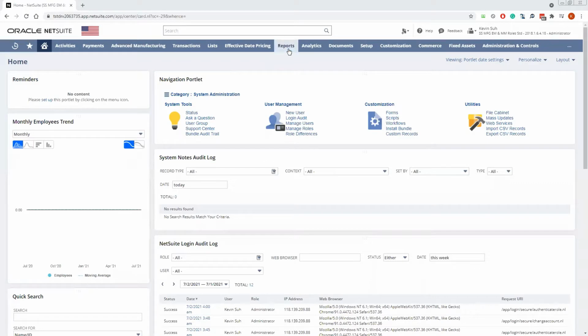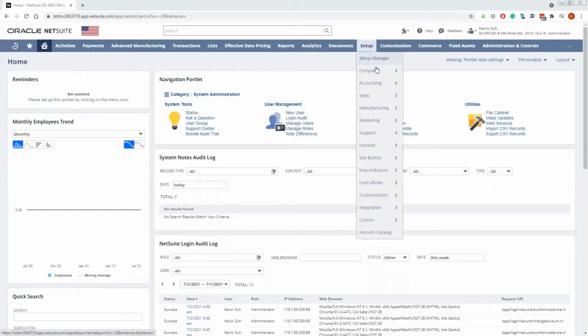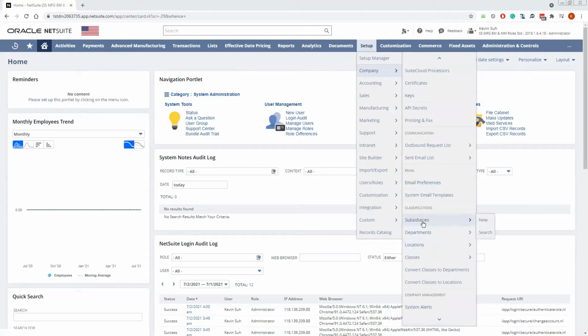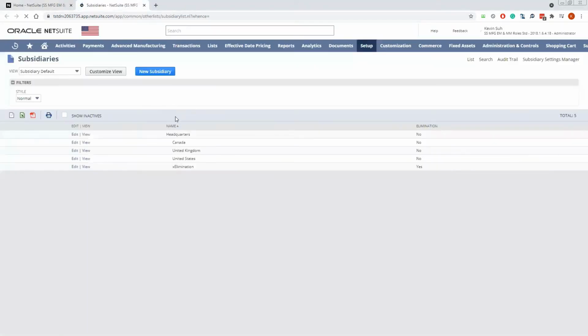So for example, if we go into the setup and look for the subsidiary, how it's set up, as you can see, there's a parent subsidiary that is under headquarters, and then there are child subsidiaries of United States, Canada, United Kingdom, and elimination.